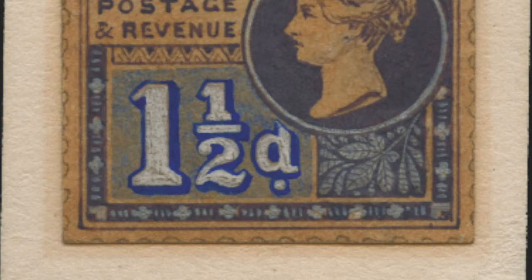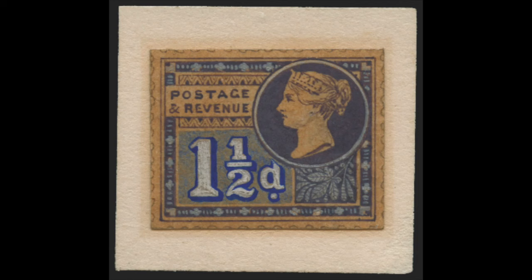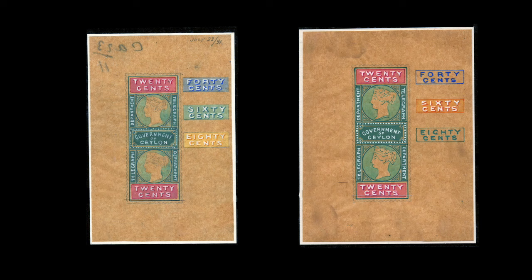These are known as artist essays — these preliminary designs. They were produced by Delarue artists, and the ones that survived are stamp-sized and extraordinarily finely detailed; you'd almost have to use a single-hair paintbrush for some of these designs. That's a GB one, and that's for the Jubilee — an unadopted design. We've got some Commonwealth ones here as well. We've got a Salon Telegraph sale coming up in the autumn which contains these absolutely spectacular telegraph essays, also produced by Delarue. The funny thing is Delarue went to all this time and expense producing this whole series of exquisite, very finely detailed essays — you can see they propose different value tablets, you've got the monarch — and the Colombo stamp office at the time just said no thanks, too expensive, we'll do our own thing. So these were never issued.